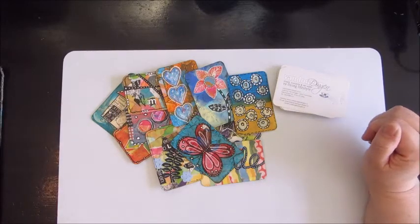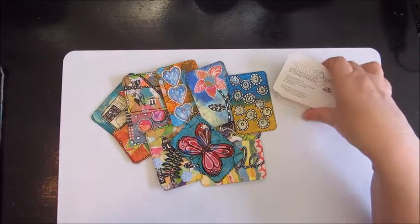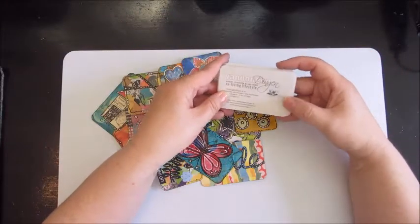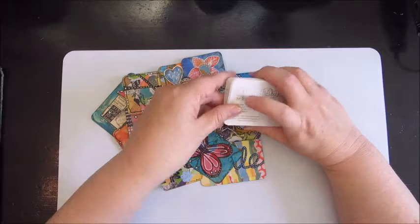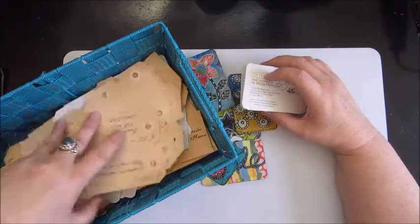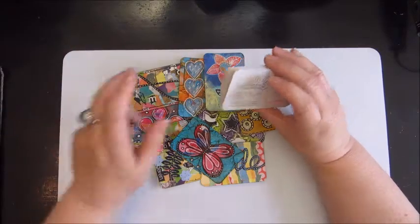We play that every year and it's really fun. This year we're going to play it again, and although we do have the actual cards, dice, and everything, I had these old business cards and thought it could be fun to try and create my own personalized cards — little mixed media projects on them. This will also count as one of the 100 things challenge because I'm using up these old business cards.